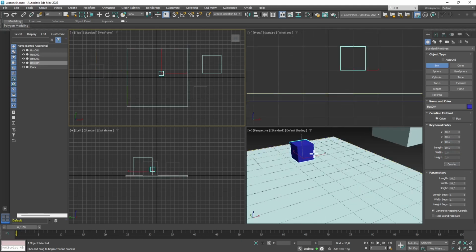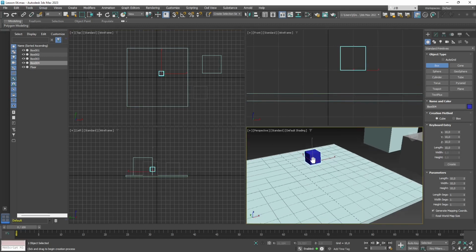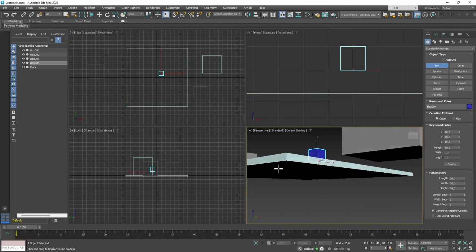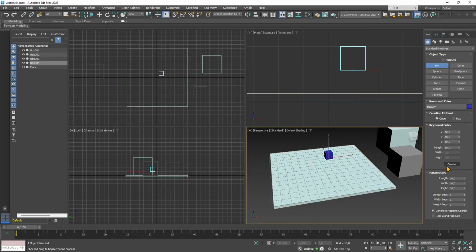So when I say 10, 10, and 10 in the x, y, z, I'm positioning that cube, which is also going to be 10 units big, at that specific point in my Cartesian system. So I can be really precise here when I create objects, or I can just create them on the fly by clicking and dragging inside the scene.